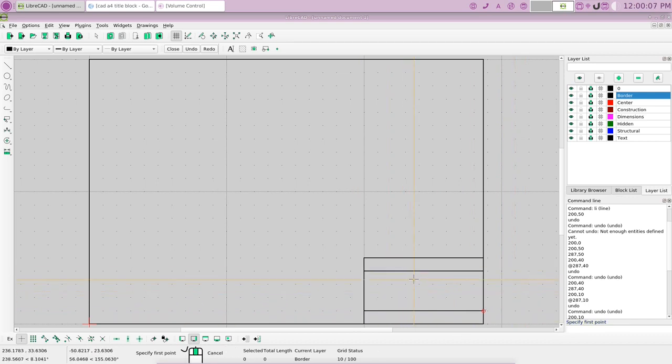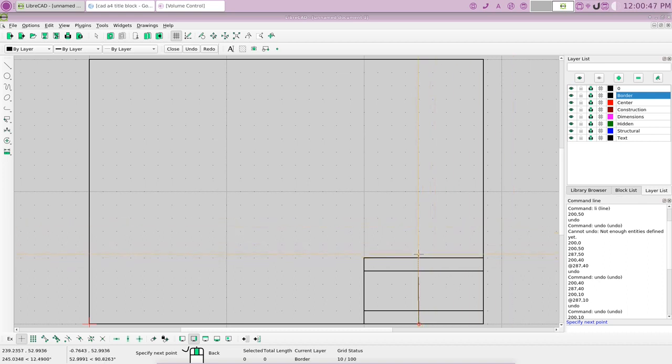Now we could put some vertical lines in. Maybe we want this space for the company logo to be 40 units, and we have 87 here. So let's make a line here at 240 in the X and 0 in the Y. You can see it there.